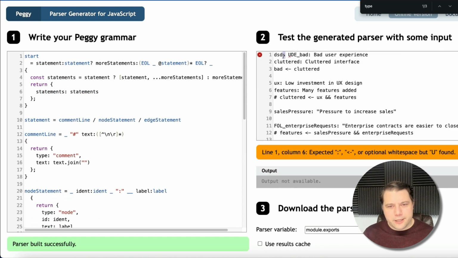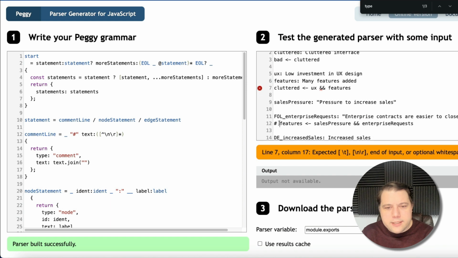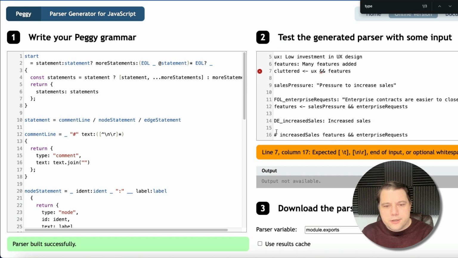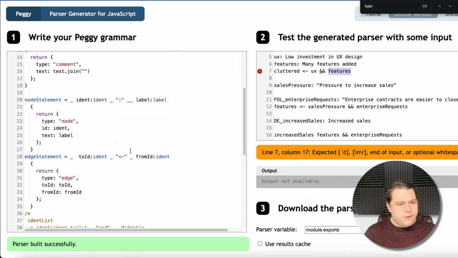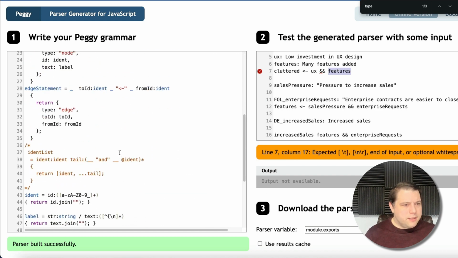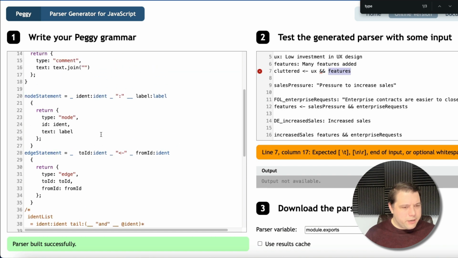I'm going to intentionally introduce a syntax error so I can get back to the editor, since it seemed to hide it from me. And let's now uncomment those, because we will need to parse these ampersand, these and edges. So what's that going to look like? Well, now we need to be a little bit different here. We got to use some more features of how these grammars are specified.